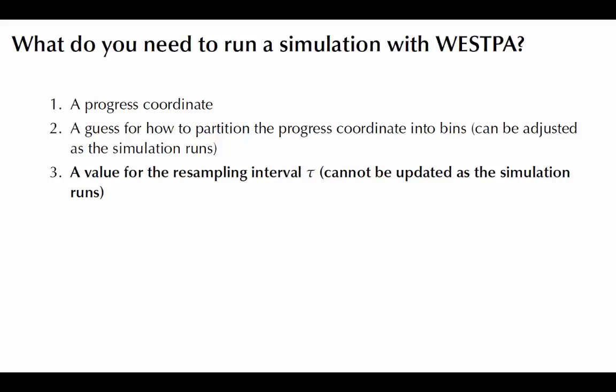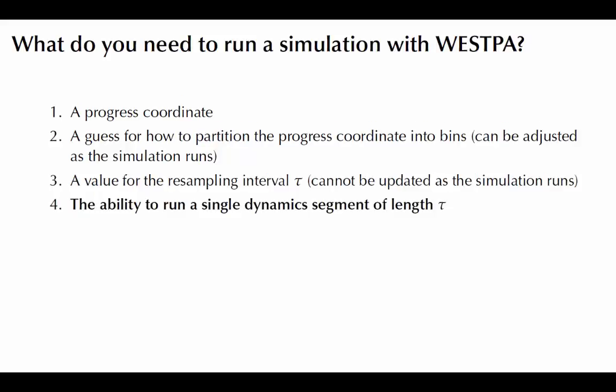But this is not as big a problem as you might think initially, because it turns out that how finely you bin and how often you resample, they're not quite two sides of the same coin, but it's pretty close. So in practice, this hasn't proven to be too great a problem for us. We simply adjust our bin boundaries rather than adjust our resampling frequency. We are addressing this in the code. We'll get to it. All right.